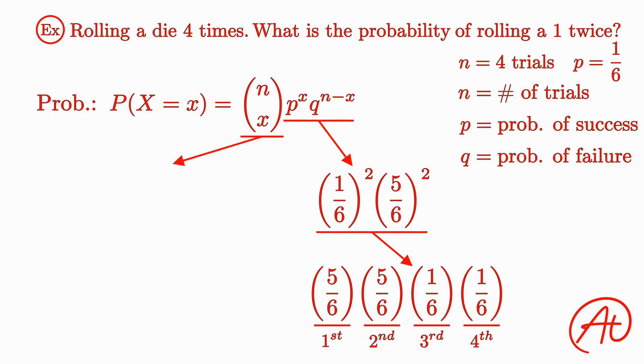So to calculate n choose x, you need to look at one more ugly looking formula. But just like the other one, it's not as scary as it looks. If you haven't seen them before, these exclamation points represent factorials. And all a factorial is, is taking a number and multiplying it by each integer below it until you reach 1. So the factorial of 3 would be 3 times 2 times 1, or equal to 6.